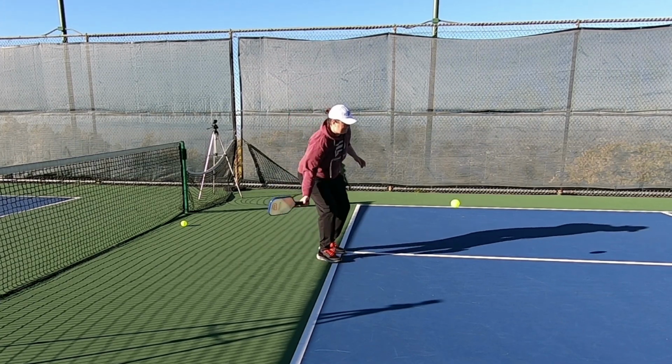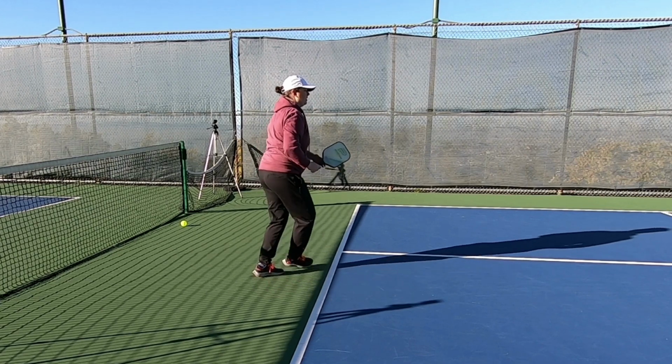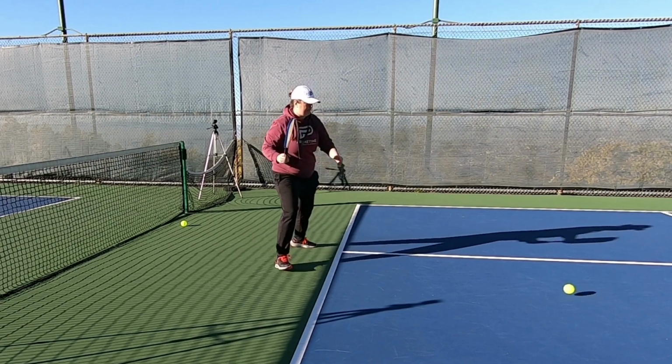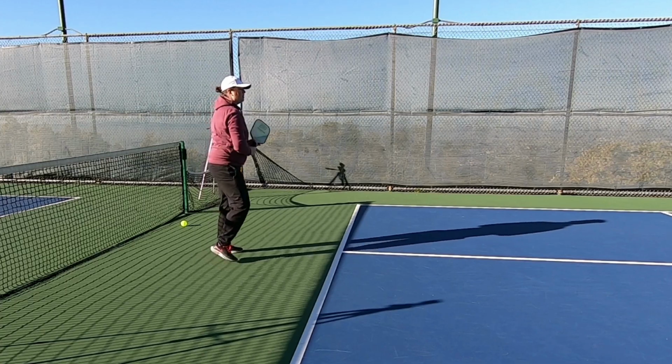Here, we're going to look at my forehand ground stroke. I'm making all three of the late response mistakes that I see many players make. Take a look at a few of these shots. Can you spot in which three key ways I'm late? Let's break them down in sequence.